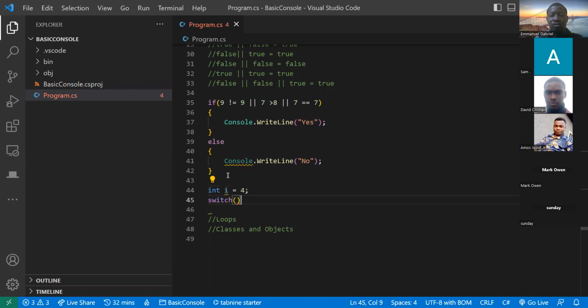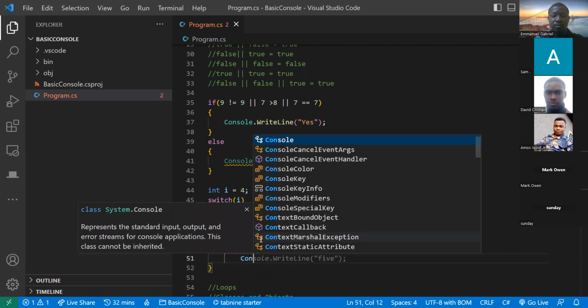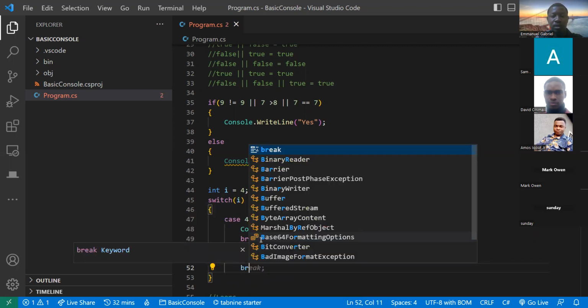Now I can switch on i, and I just say case 4. Console.WriteLine 4, and break. Then I could say case 5, Console.WriteLine 5, break.